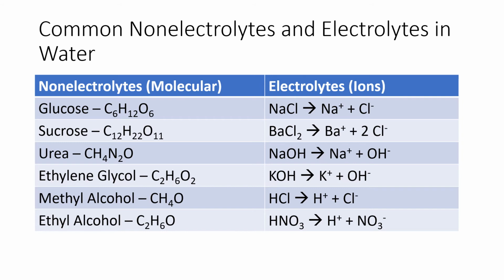Alrighty, so next topic is common non-electrolytes and electrolytes. So this is important because it's going to help you with these colligative properties. So non-electrolytes, what they do, they're considered molecular. You notice that, again, it's a lot of the oses, so sugars and alcohols. A lot of carbon, hydrogen, nitrogen, etc., and oxygen as well. I'll talk about what these things do in a little bit.